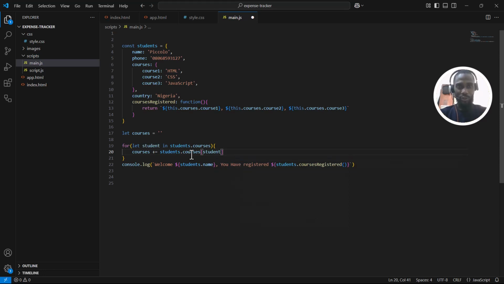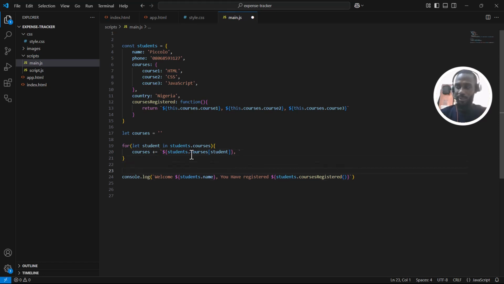Let's have a template string here. Don't be confused. It's going to be a variable in brackets here, and then I'm going to have a comma, like this. Let me explain what I did here. I created a loop.